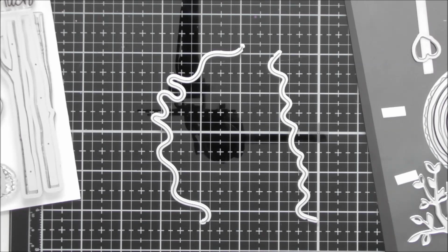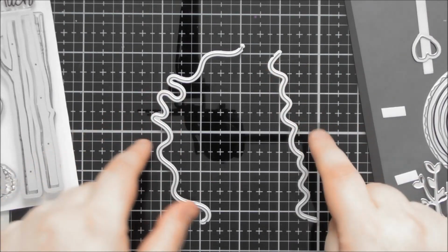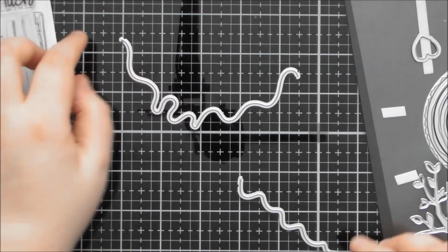And then we had another drippy die on the ice cream that was in, I think it was a showcase, and it was like the little pop-up box. I think that's what it was on. Or it could have been a Stamp Club. No, well, maybe it was the Stamp Club actually, or maybe it was both of them. But anyway, there's been quite a few gorgeous little drippy dies, and I really love these ones.